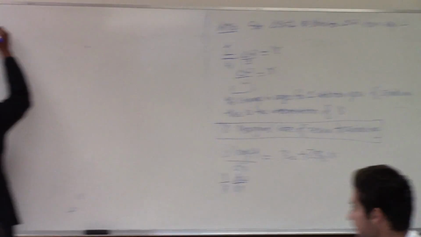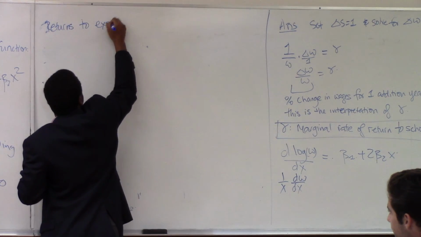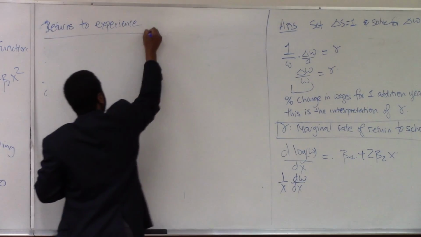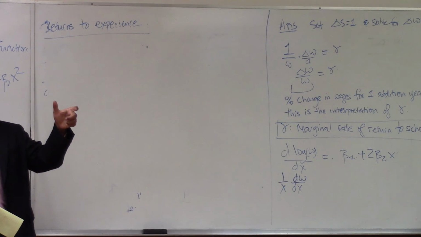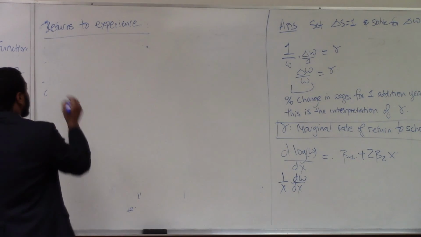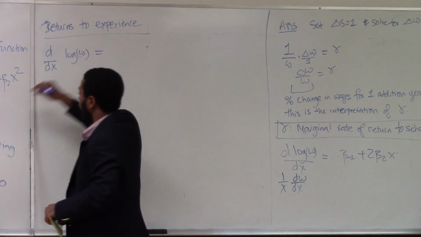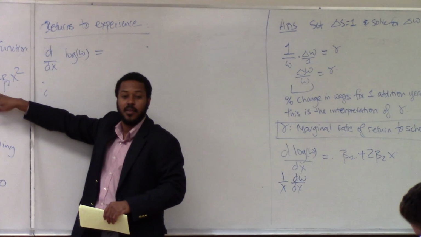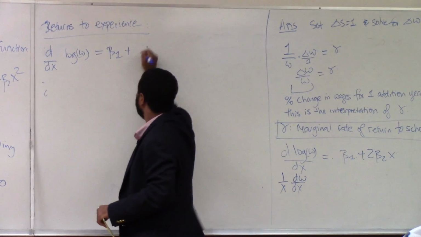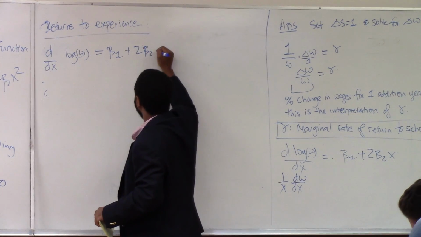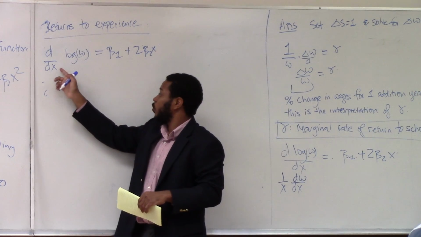So let's look at the returns to experience. We calculate a lot of derivatives in economics. If you're going to see how something varies with something else, you take the derivative of the thing that you want to see with respect to the thing that you want to see it vary with, right? And so the returns to experience is going to be the derivative of log wages with respect to x. And again, the derivative of beta 1 of x is what? Yep. And what's the derivative of beta 2 times x squared? 2 beta 2 times what? X. Okay. Right?